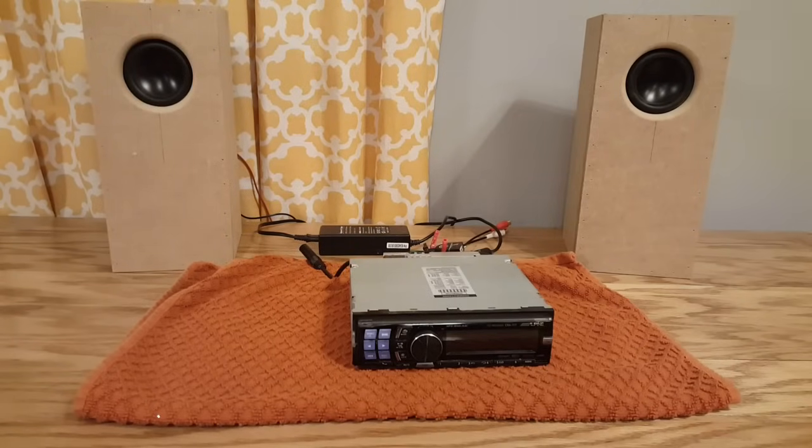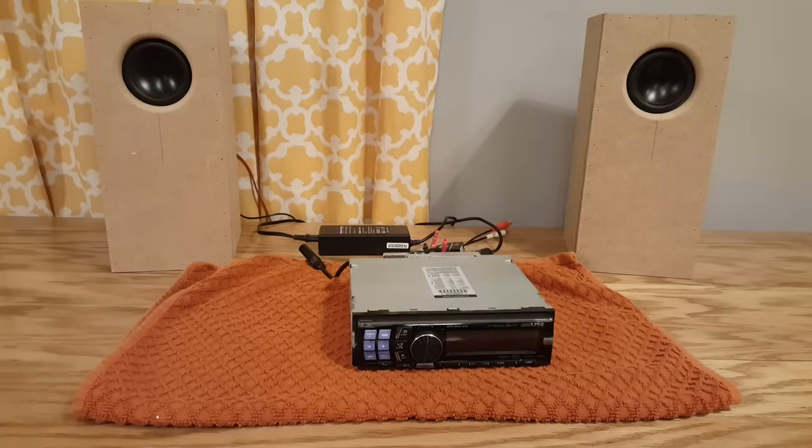I just wanted to create a video to show you how easy it is to make a stereo that you can use around the house or in the garage with components that you probably have laying around the house. And if you don't have them laying around the house, you can get them for relatively cheap. Let me tell you about the components you need.